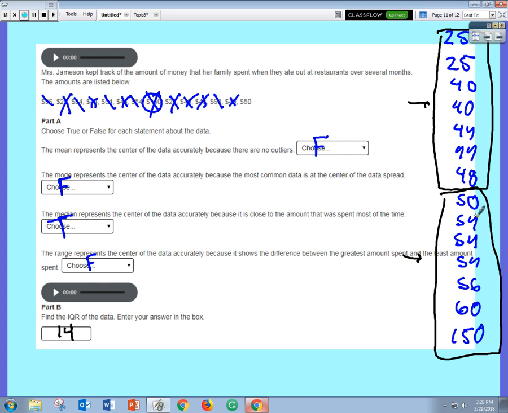Again, if I talk about the mode being the center, look, it's 54 here. The middle would be 49 for doing the median. We're not really close. We're $5 off. Again, the mode is better to just show the most frequent number. It's not the true center for this data set.